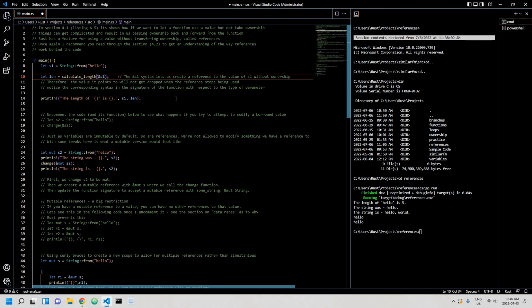So we've got this thing of references and borrowing going on here, but in this one we're simply not doing anything with it apart from printing it. What if we start to do some manipulation on it in some way?